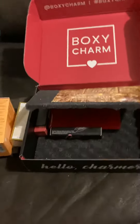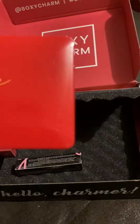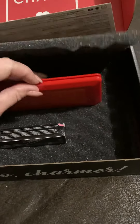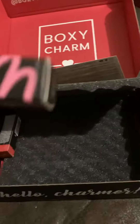Well, how else am I supposed to video it? I have to hold my phone and do this. I can't do both. And you're not sitting there volunteering to do it for me. What is this? Here, open that up and see what it is. I'm going to look at the rest of this stuff.